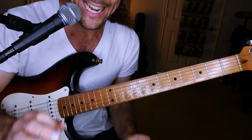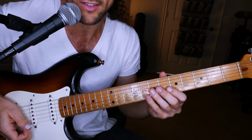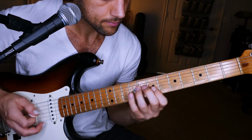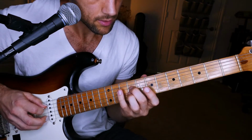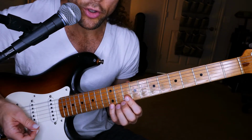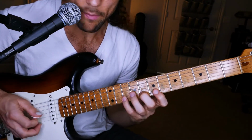So from the beginning of the B section, we come from that little chromatic thing. Bam, that starts the B section. The whole thing sounds like this. This part right here was from part 3. Then we come down this E minor. This is what we did in part 4. This is back to the beginning of the loop, but with the variation coming down this D major instead of that one. Now we're back to the same.